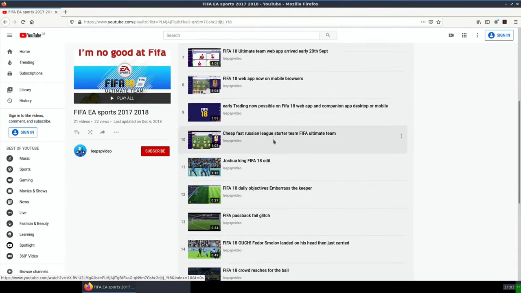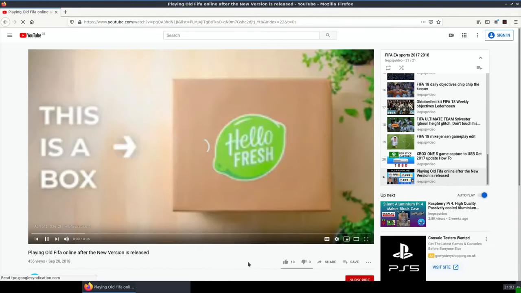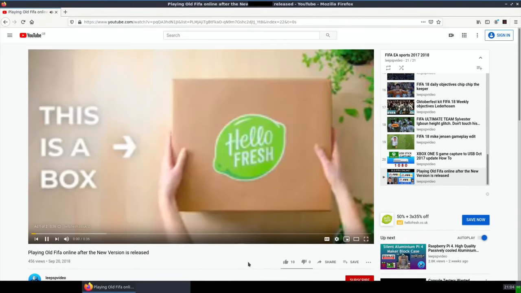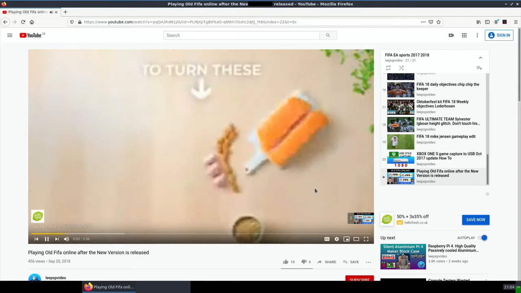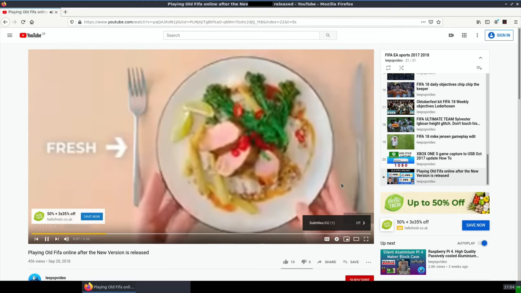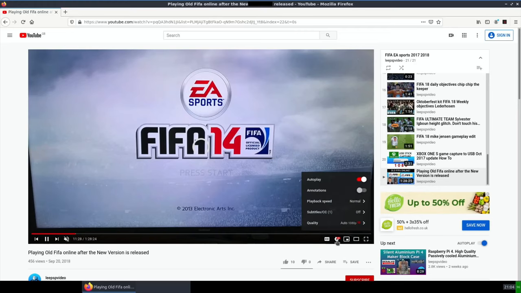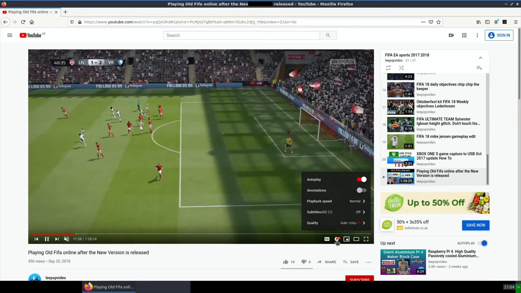If I play something with a bit of movement in it, like this one, it's actually quite a snappy browser as well. I have managed to install Chromium on this because I wanted to see if it worked with Netflix, which it does. Let's skip past the ad if it gives us the chance. Let's skip in a bit so it's in the middle of a game, just to show you that it looks pretty smooth. It doesn't tend to drop frames either, and it's already in 1080.